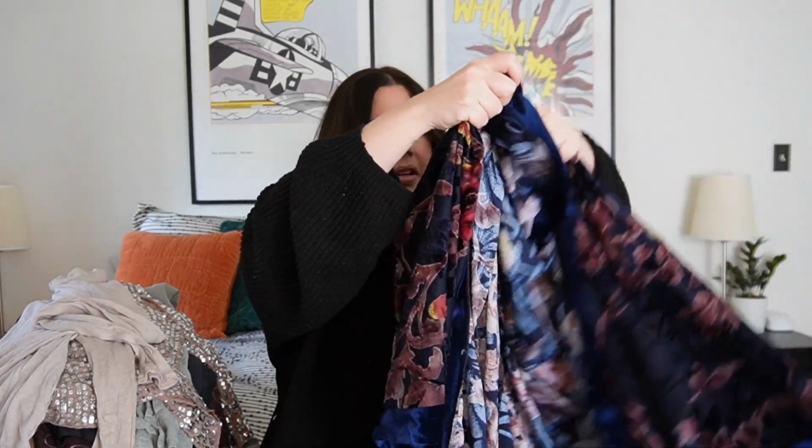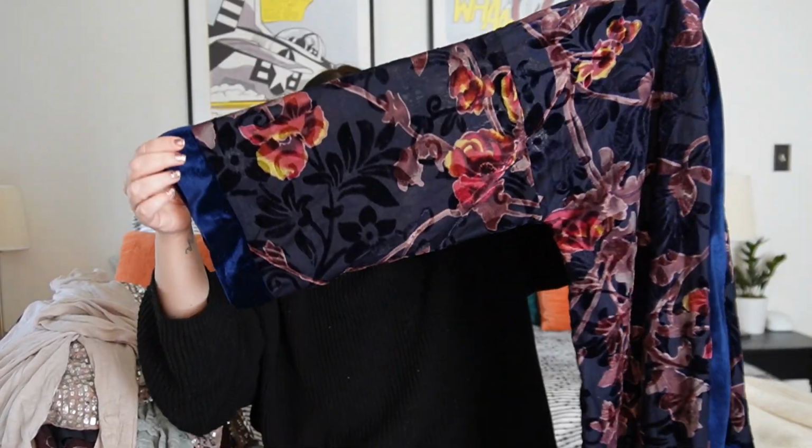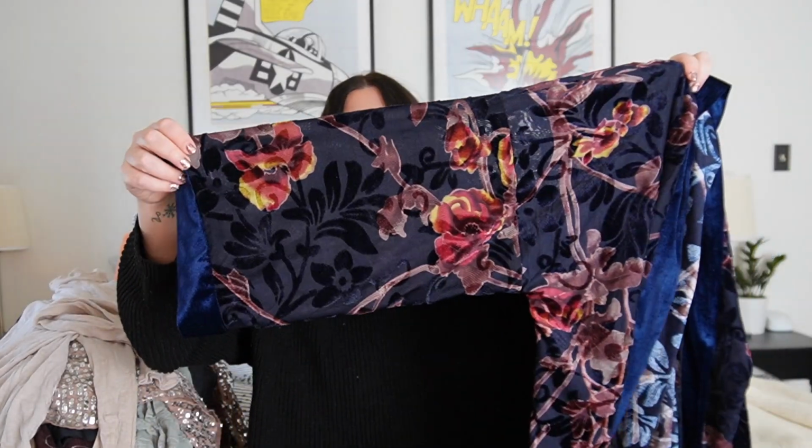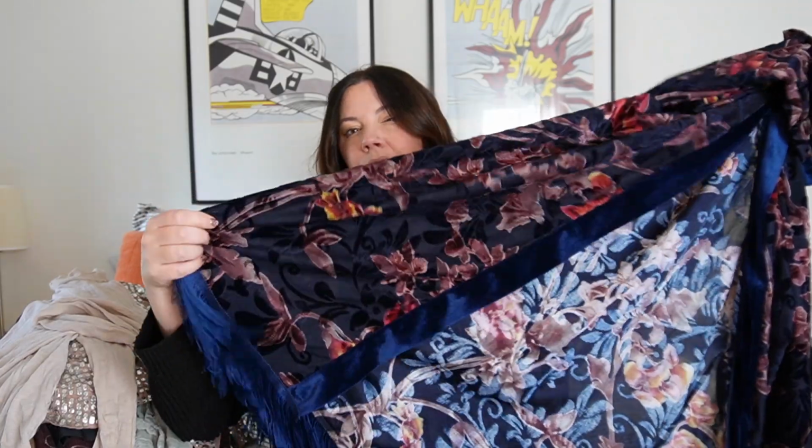Next up is this pretty little velvet kimono, which I love finding, this kind of burnout velvet kimono look. This isn't silk velvet, so it's not something that's going to fetch me. One of my holy grail finds that I've yet to find is that Johnny Was makes these beautiful burnout velvet kimonos, and one of these days I hope I find one. This is not Johnny Was. I don't even think this has a tag, but I grabbed it because it is the burnout velvet kimono. And these kinds of things do go pretty quickly for me, regardless of price.